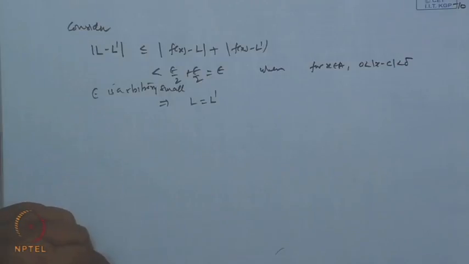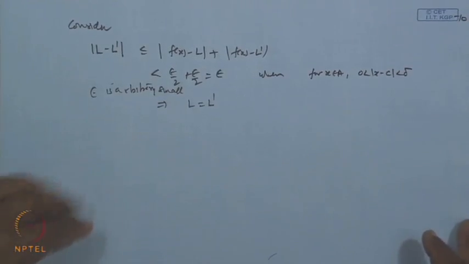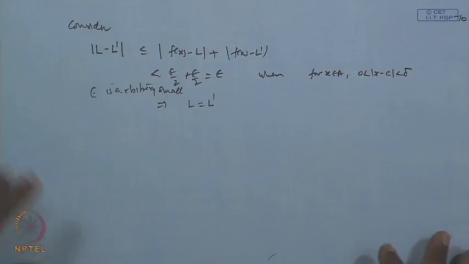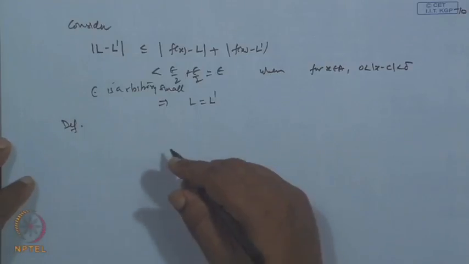Now, this we have discussed. There are a few more results over the limits, and this will be parallel to the theorems we have discussed in the case of sequences. Before that, let us see the definition of boundedness.